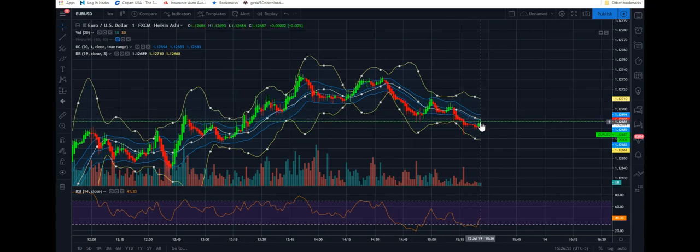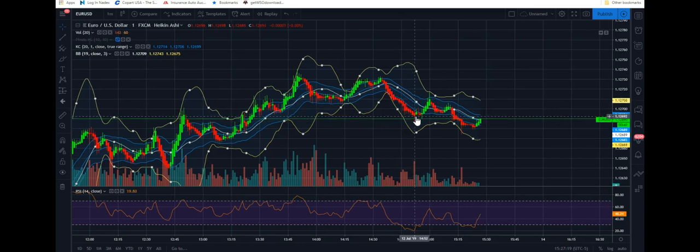And when price gets up by that middle Keltner channel, that's when you've got to be watching it. If it goes above that middle Keltner channel, most of the time it keeps on going, or vice versa. If it goes below the middle Keltner channel, it keeps on going. And see how it goes outside the Keltner channel? So that being said, that's how we set up our charts. And of course we have volume down here. You can see the strength of volume.